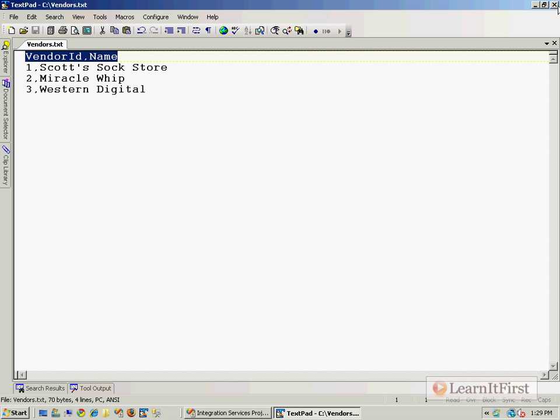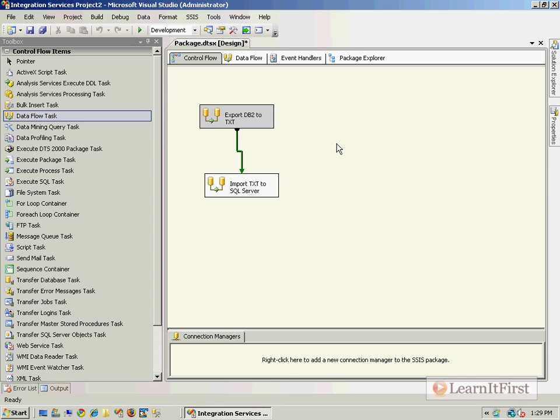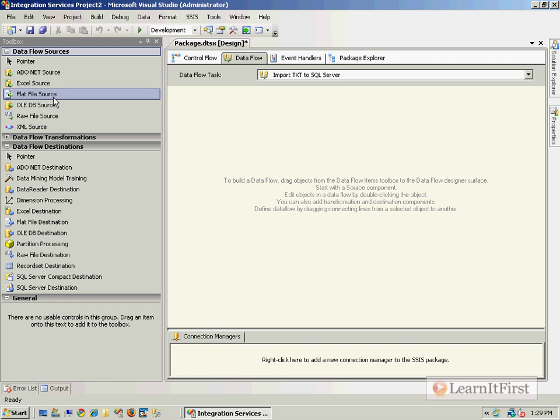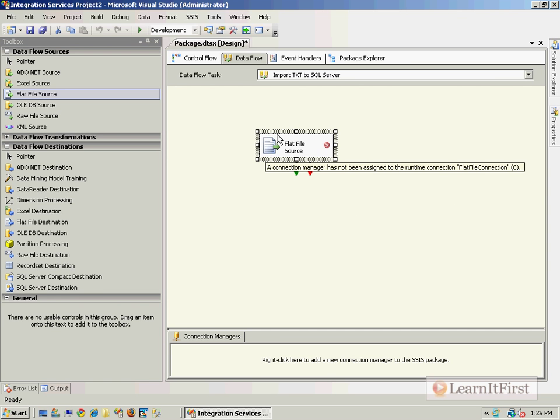But I can now use this as my control file. I can go now to my import, and I can add my flat file source. And if you get it by this point, if you understand what I'm talking about, you can stop this video. I'm not really going to show you anything other than how to take that text file and load it up. But if you want to go a little deeper, I'll take you through here.